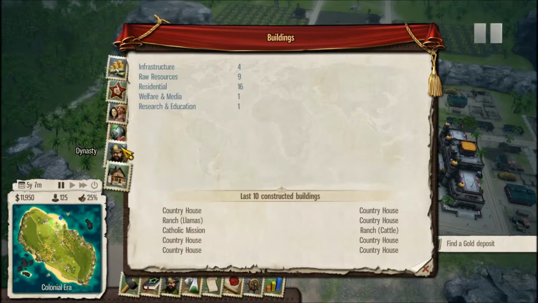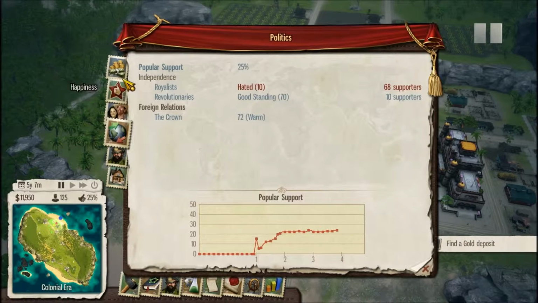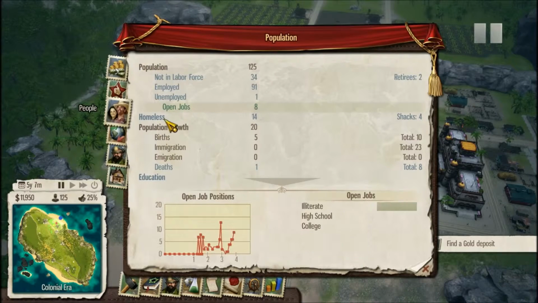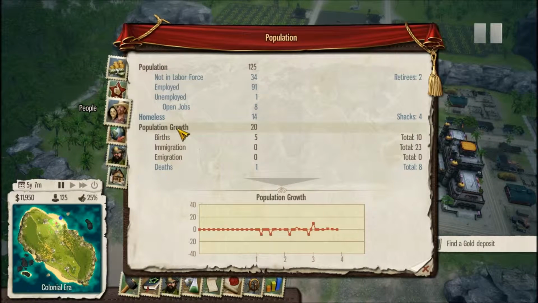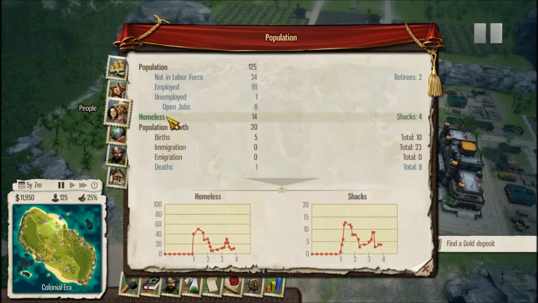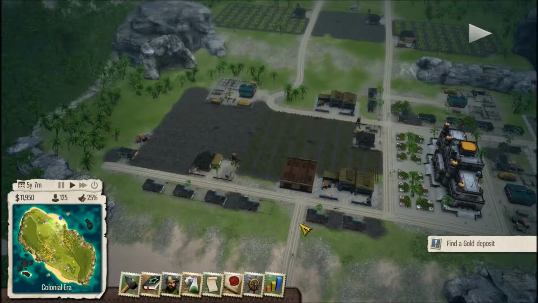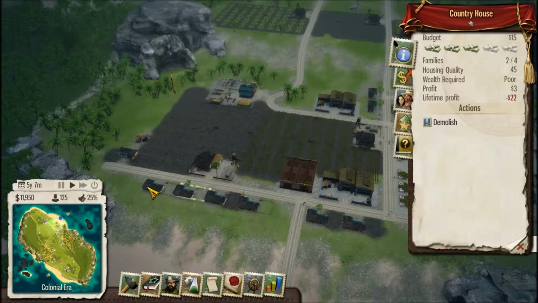Infrastructure, residential, let's see. I forgot how to check for that. I haven't played this game in a while. Let's check, how do we see population growth 20, okay, great. We'll check for that later. Looks like most of these places are except this place.